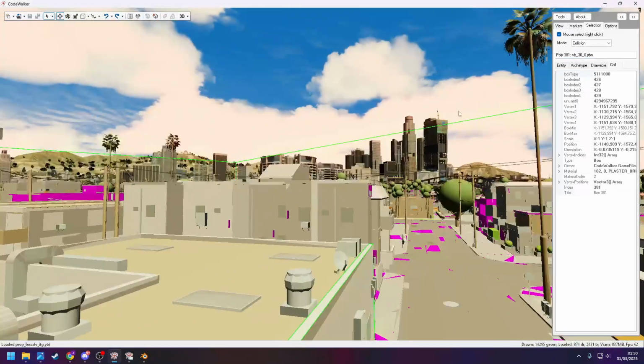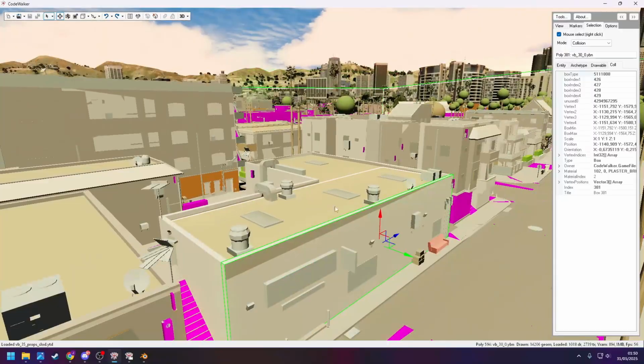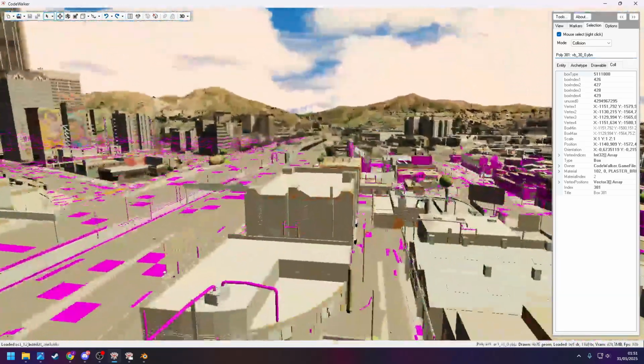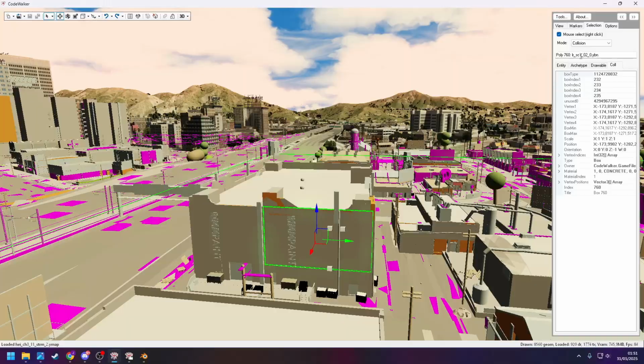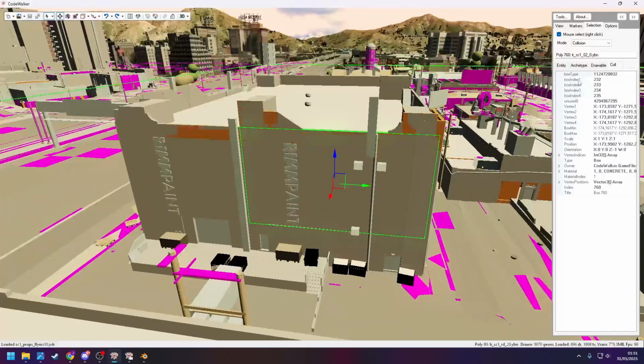Now, if you're gonna be building in some other places, you're gonna need to pay attention to the collision name. If it has a DLC name, like this is VB, that's just Vespucci Beach. But let's say here in this area, if I select this box, you see it's LR, which means lowrider. So it has two collisions overlaying each other.